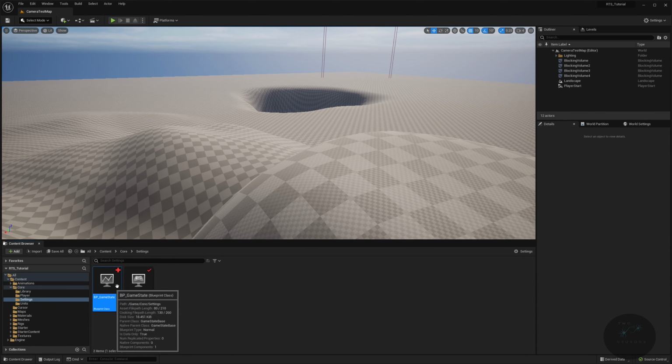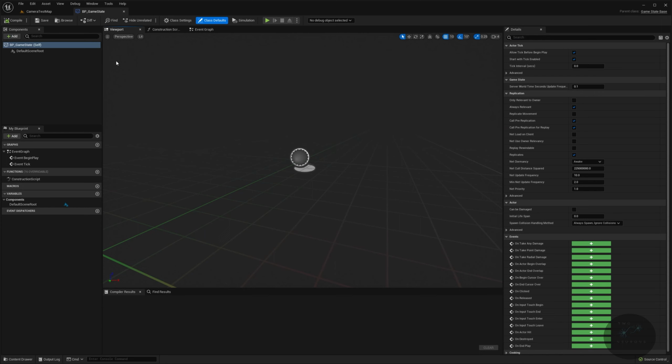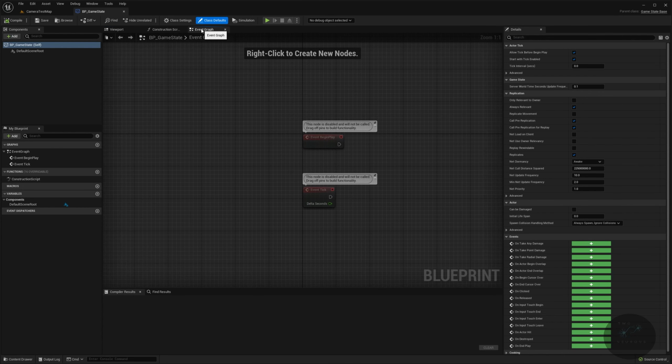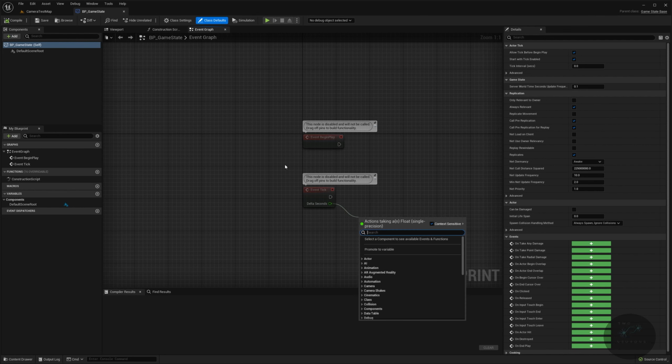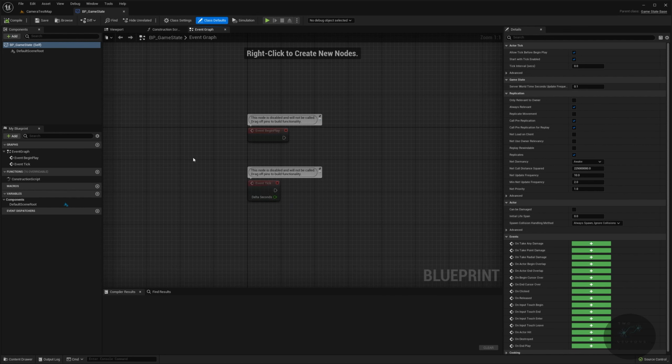So let's go ahead and pop open our game state. Now we don't need the viewport, so let's go over to our event graph. Usually what I like to do, as many people are probably aware from my earlier videos, is I like to do my variables as we need them. However, we're going to talk about one of them really quickly, and then we're going to set up a bunch of variables around it. So we already know one we need. We need game speed. We also know we need game time. We get delta time from here, by the way, and we know that from the last video. So let's go ahead and just create those because we know we need them.